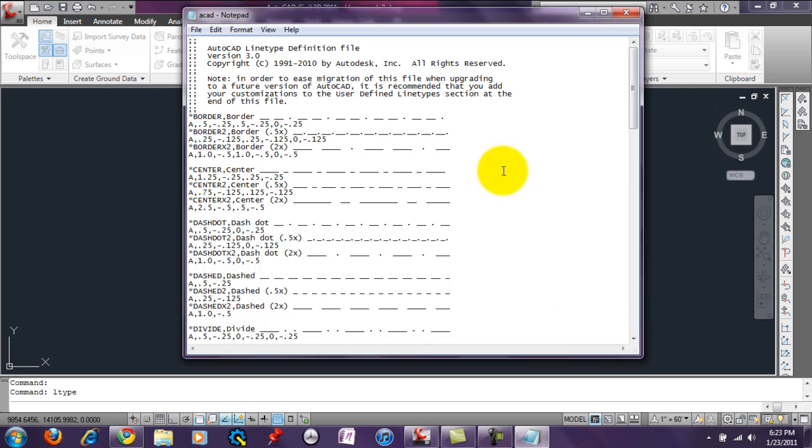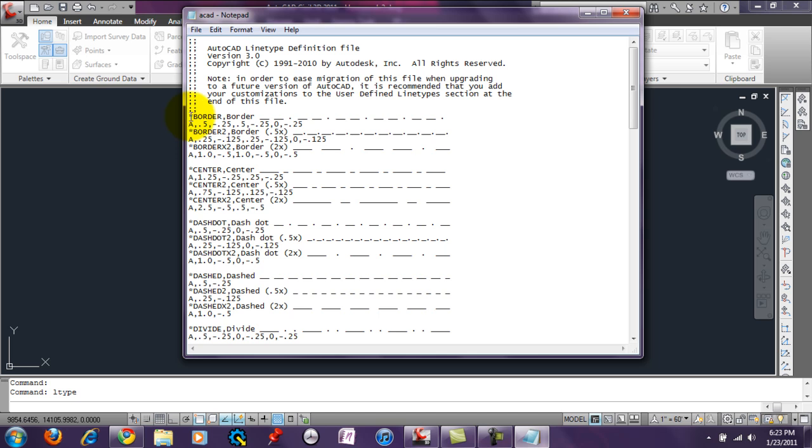And this is where all of your line types are stored. Well, some of your line types are stored. Like we saw in the last tutorial, there are other line types that you can see, but in here is where the main line types are stored. And no matter what version of AutoCAD you have, all the line types are stored in acad.lin. At the very beginning, it has some basic line types. And so let's look at those quickly here.